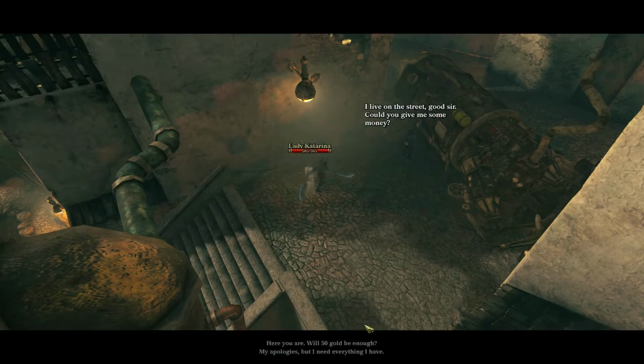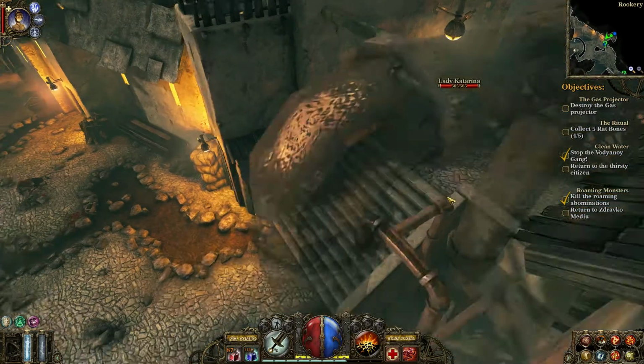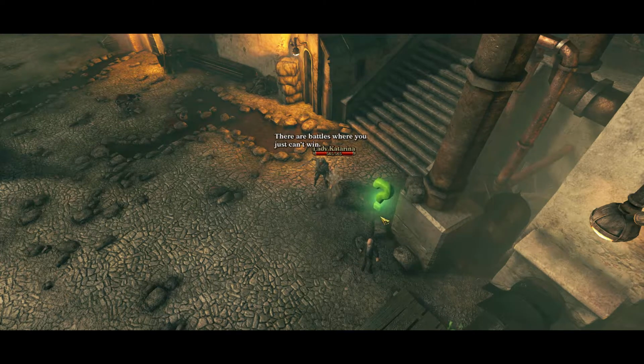I live on the street, good sir. Here you are. Will 50 gold be enough? What about me? I don't even have a crypt anymore. Thank you. Oh, thank you. No worries. Here you. You did it again. Yes, it's good to have you back in Borgovia, Van Helsing. What's your secret? You should be about 90 now. There are battles where you just can't win.